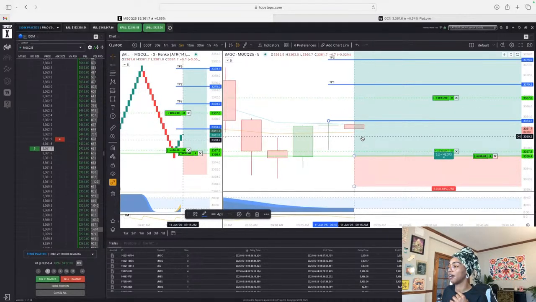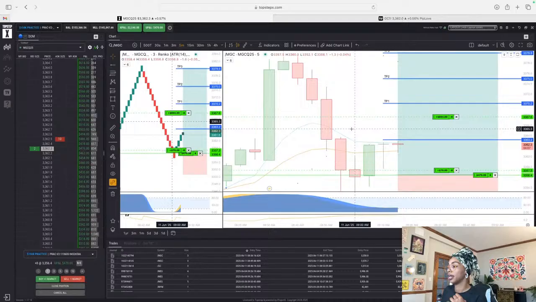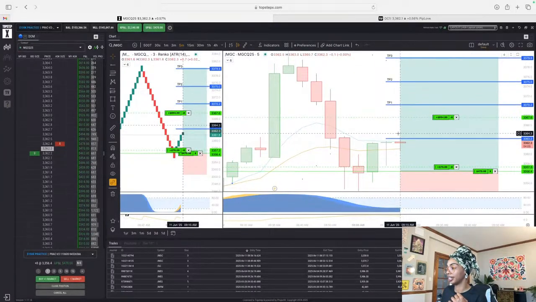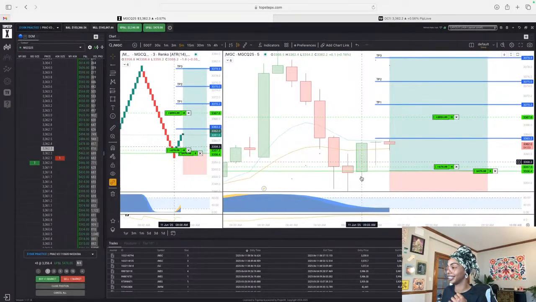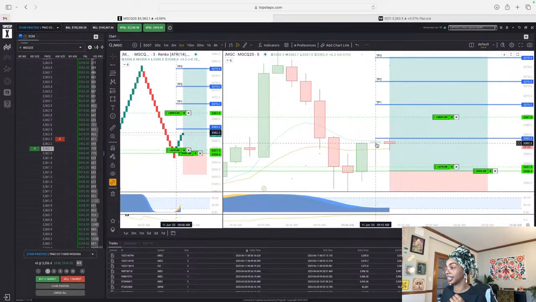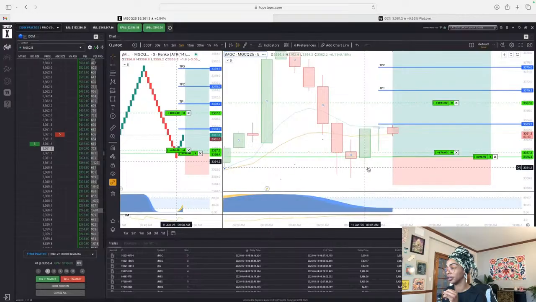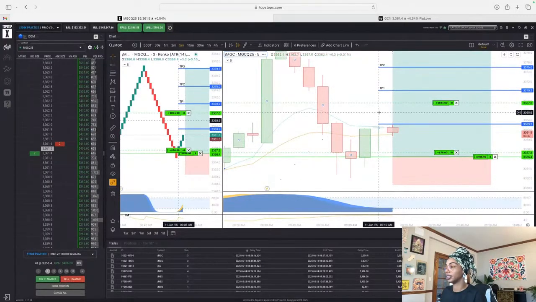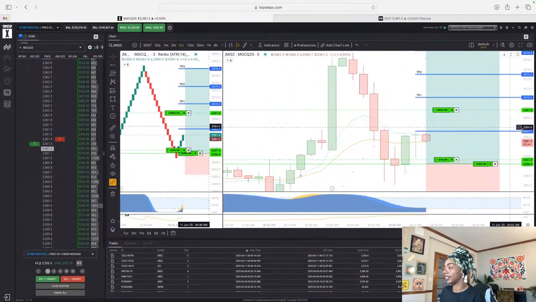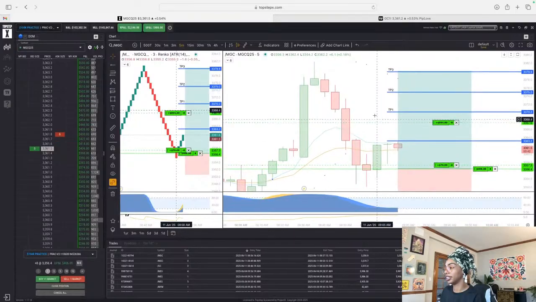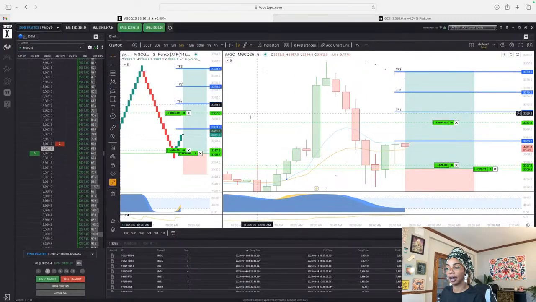Then I can feel confident that it has confirmed that price is making higher highs, because this candle was the confirmation. This green candle is an indecisive candle, but we're still making higher highs slightly, and definitely higher lows. That's been confirmed. My stop is in profit. This is a risk-free trade, but I don't want to get stopped out.